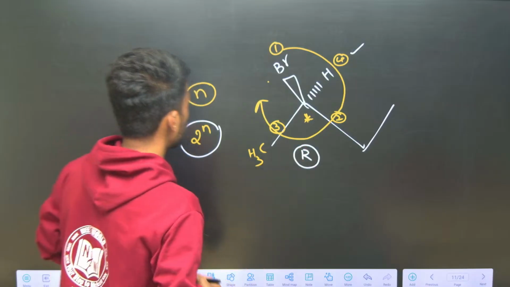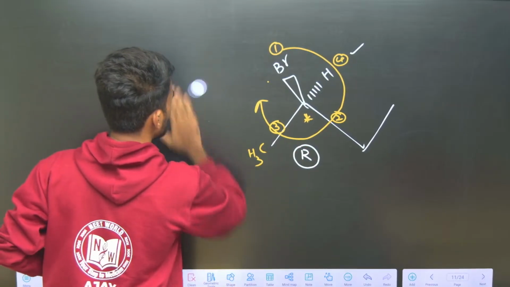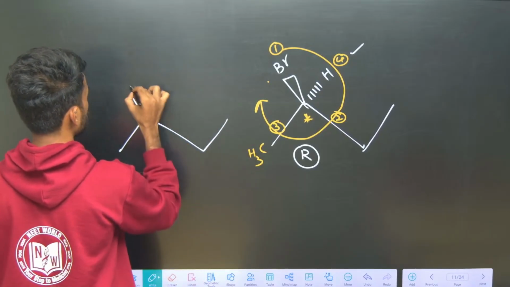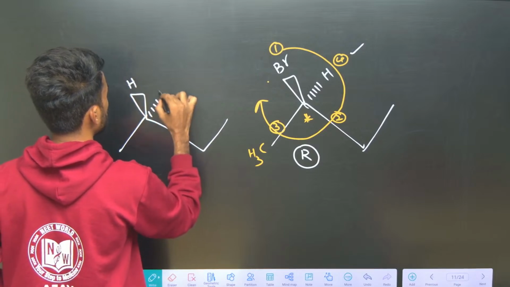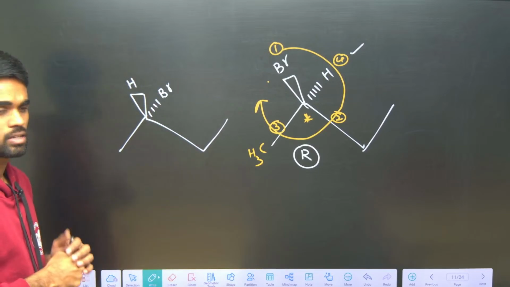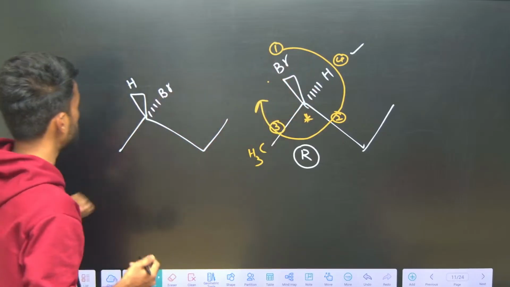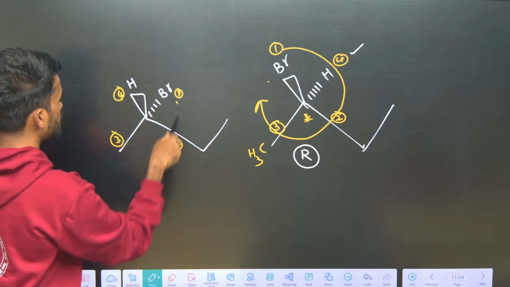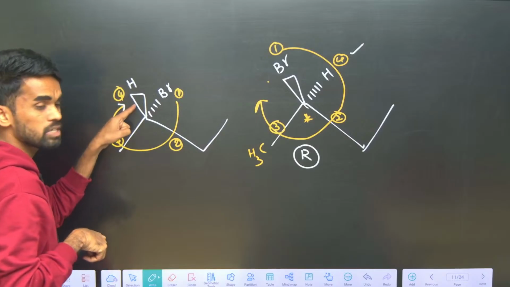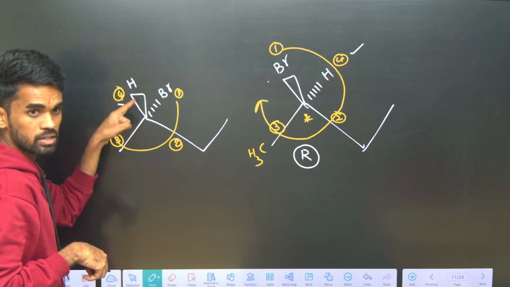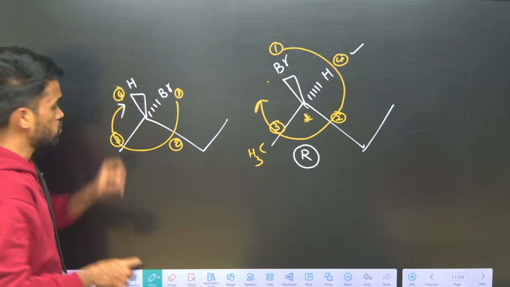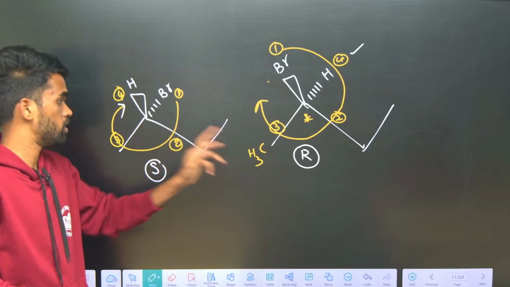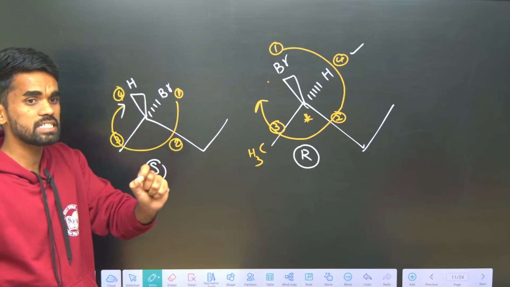Okay, right. So what is this? R configuration. Similarly, if I take its mirror image, I can put hydrogen here, Br here. So what happens now, tell me? These are changing now. So you can take here 1, 2, 3, 4 if I write. So this is also clockwise rotation only, but the least priority group is on the solid line. So the configuration becomes opposite. It becomes S. One is R, another one is S. So these are the 2 stereoisomers. Particularly I can say these are enantiomers.